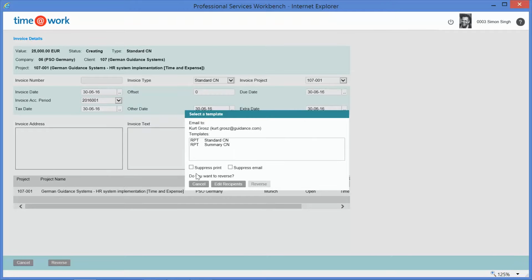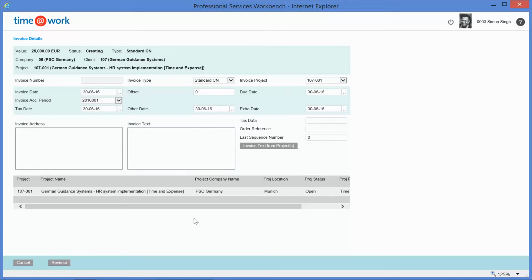And in due course, we will be adding the option for partial reversal and invoice correction. So those are the main changes in version 6 of Time at Work.